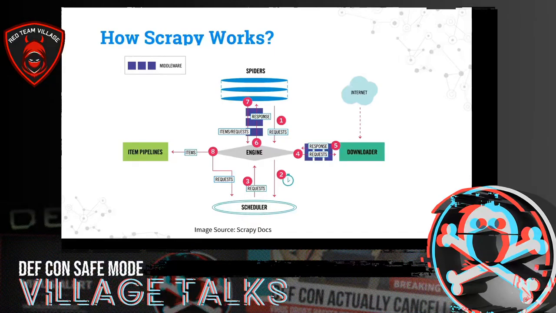The important thing to note here is that, as I told you before, multi-threading is automatically handled by Scrapy. Another thing is you don't have to give multiple onion domains to the spider. When the downloader gets the HTML page from a particular forum, there is a code, which you don't have to configure, to get all the onion domains on that HTML page. The scheduler automatically schedules the other onion domains to go through the same process again and again. In this way, you don't have to give extra onion domains to the engine.